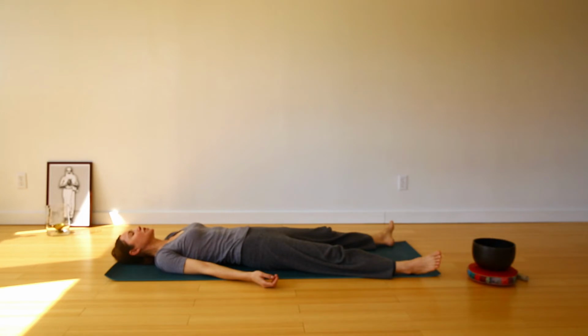Feel the pelvis release. And feel the spaciousness in your lower back. The heaviness of the legs. The knees relaxed. The calves. The feet and the toes. Notice the upper back soften into the floor and the whole spine heavy. And then take a deep breath into your whole body and relax into the floor.